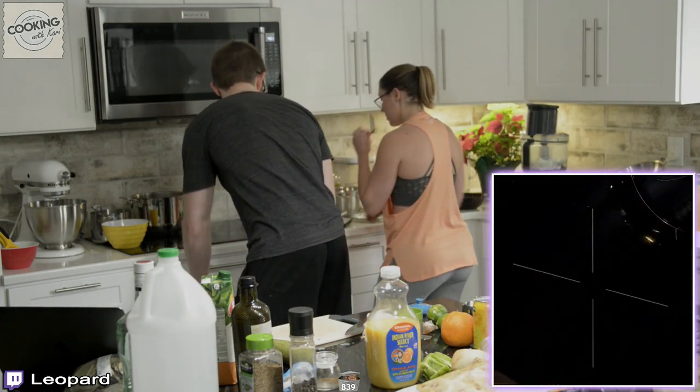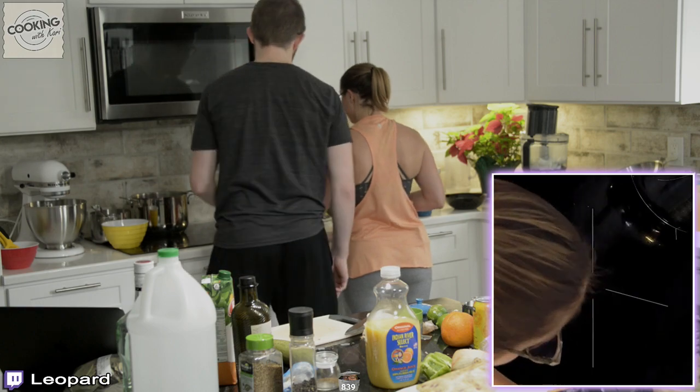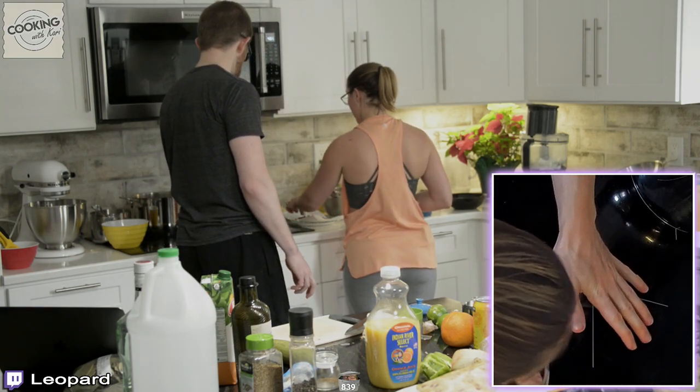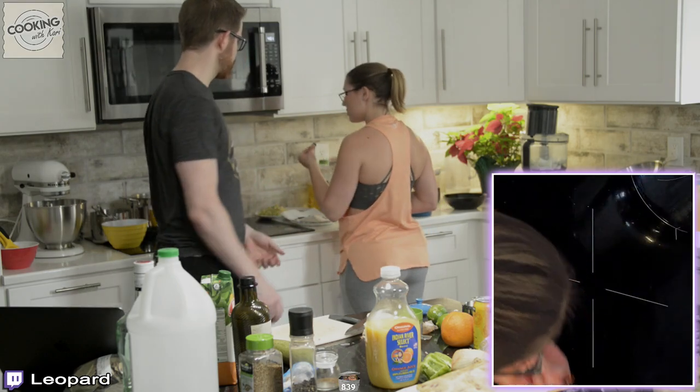Oops, I'm gonna eat some of this bacon. Oh my God. Yep. No, not over the heating element. What's wrong with you? I know. The camera. Just be careful. Oh.